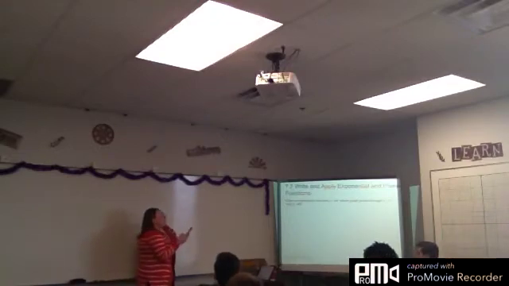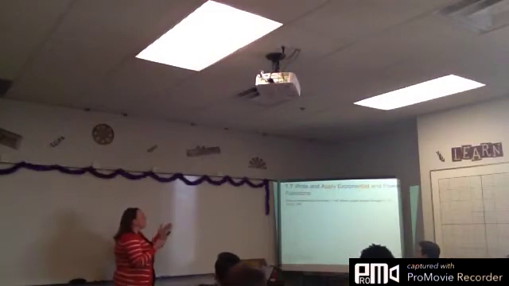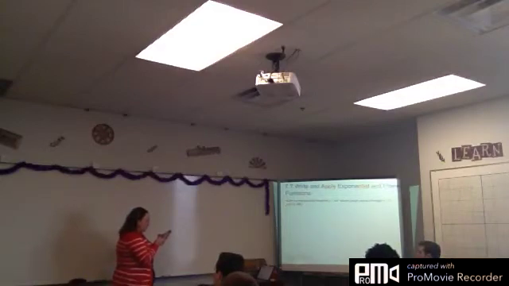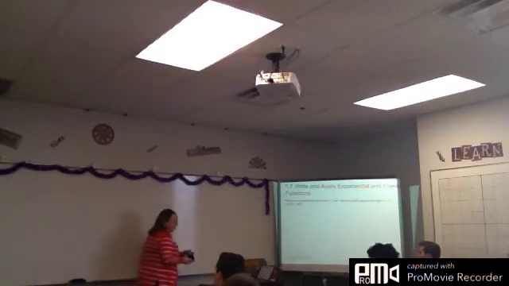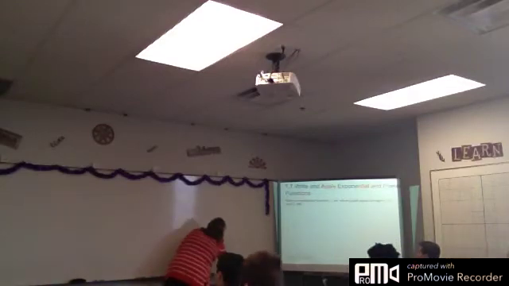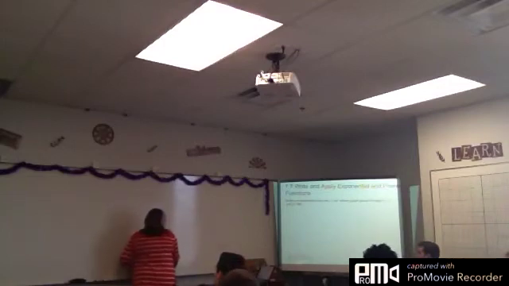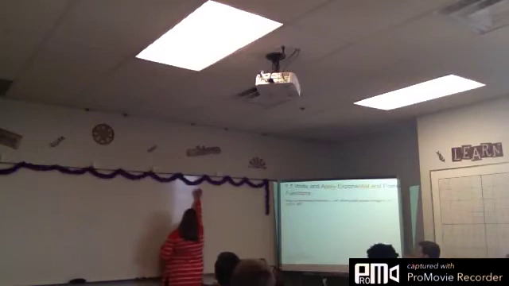Okay, so when I have that and it says write an exponential function whose graph passes through (1, 12) and (3, 108), what does that mean I have to work with there? You have to plug in the points it gives you into the equation. Kind of. The problem is this, if I plug the points in, what points does it give me? It gives me what values? Those are x and y values.